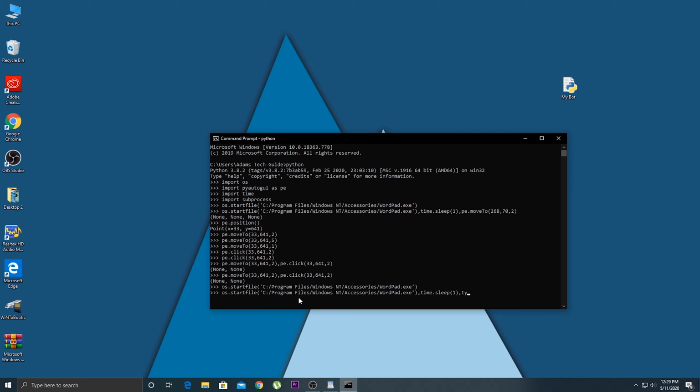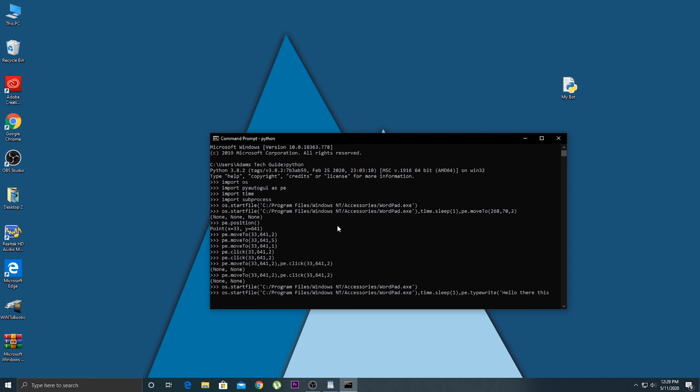Now the command is typewrite. Now guys, make sure you type in pe before everything. Once it comes to automation of keyboard and mouse, make sure you type in pe, which stands for pyautogui. So pe.typewrite. Now in typewrite, you'll have to open the bracket, give a quote, and then type in whatever you want to type on the notepad. So: hello, hello there.